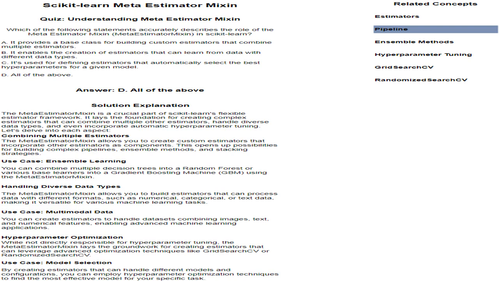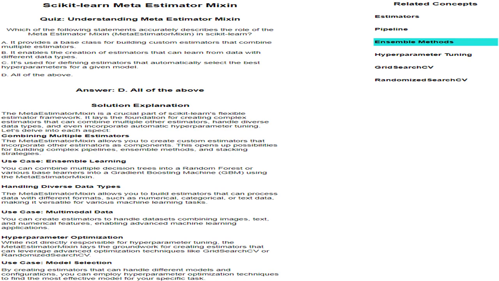Pipeline. Pipelines are sequences of estimators that can be chained together to perform a series of data transformations and modeling tasks. They simplify and streamline machine learning workflows. You could create a pipeline for image classification that first preprocesses the image data (resizing, normalization), then applies a convolutional neural network for feature extraction, and finally uses a classifier to make predictions on the extracted features.